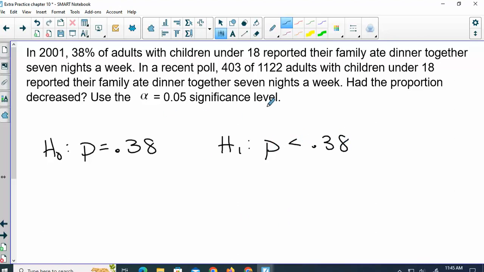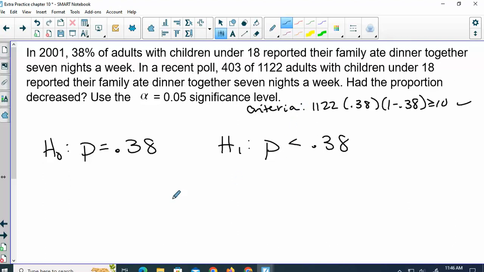Okay, if I'm talking about P, what criteria do I need to verify? What's my N? Okay, and that is, so we're good. We should verify that it's less than 5% of the total population, but on a lot of these we really can't check that, so it's kind of assumed that part will work.